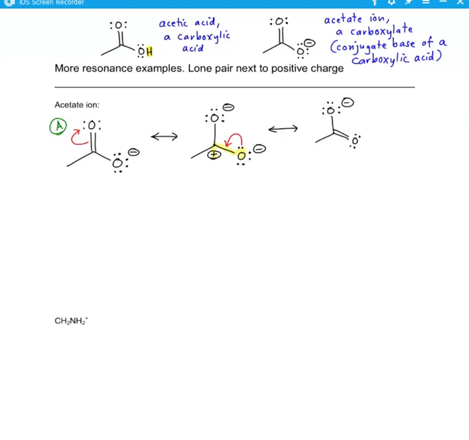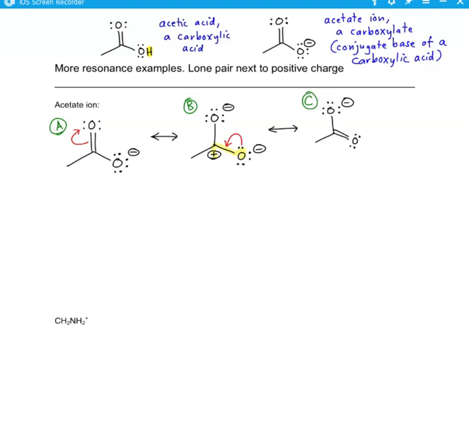Okay. So you might be aware of the fact that this is a lot like what we did with the ester, and by extension with the amide. So what I would like you to do now is pause the video and assess which of these is the important, or the major contributor, the most important contributor, and which is the most minor contributor. So before we do that, let's label these as B and C. So now we have all the structures labeled. So pause the video and make an assessment using those guidelines that we talked about earlier.